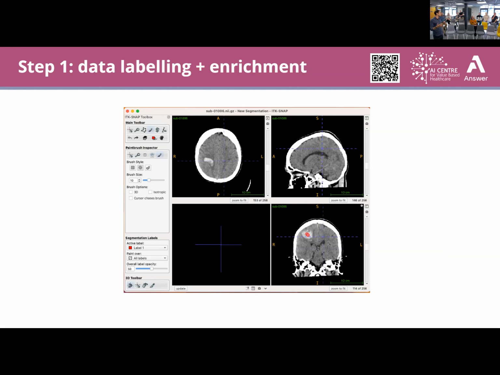But for different types of model training, you might need different types of label, which can be a lot easier to acquire. For classification problems, you might just need a clinician to say, yes, that contains stroke, or no, that doesn't contain stroke, something like that. And at this stage, as well as getting your labels, you might also want to do other sorts of enrichment. You might want to process your data so that all your heads are aligned in the same space and have the same field of view. You might want to do some quality control, so eliminate any scans which aren't actually of a head, or are of low quality and have artifacts which make them unsuitable for training.